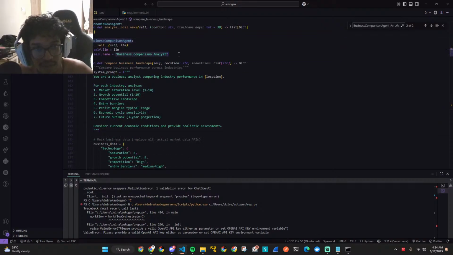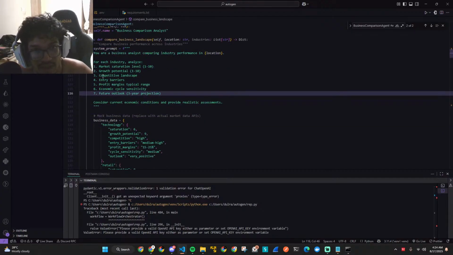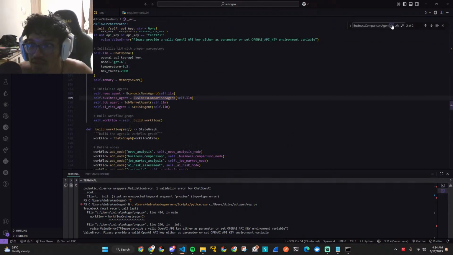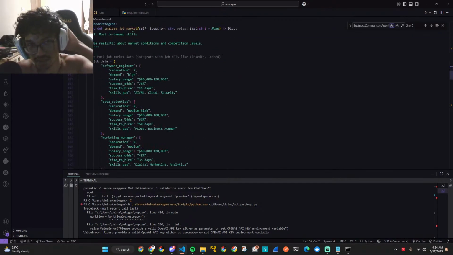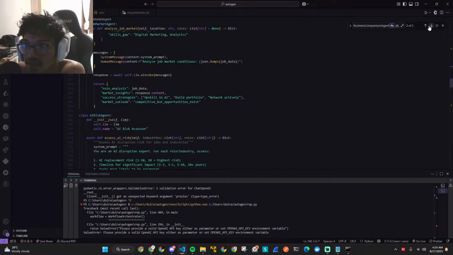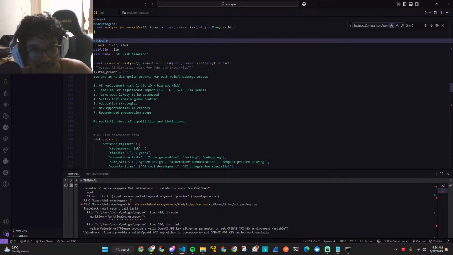As you can see, this is the business comparison analysis. So as you guys can see, this is how it will analyze it, and you'll also see the job market agent. As you can see, this is how it will analyze it behind the scenes, and it will also see the AI risk agent, as you can see.